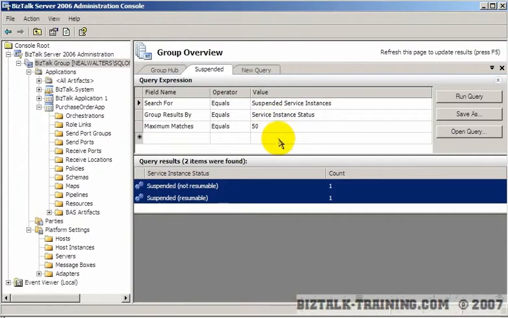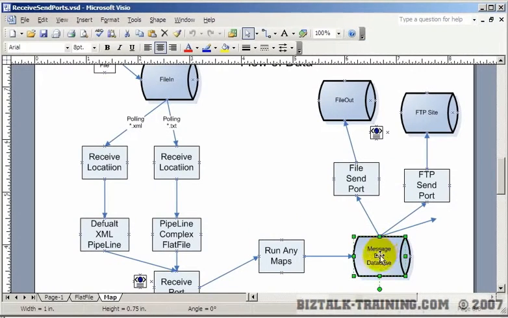Okay. Then it went to the message box database and said, who are my subscribers? And it found 2 ports that had the same filter. So it basically sent the message to both of these ports, and one of them wrote it to a file on my hard drive locally. The other one FTP'd the file off to my FTP site.